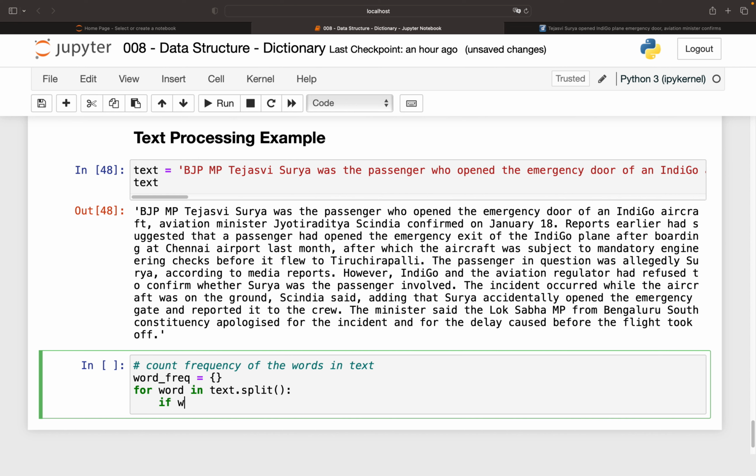Now if word in word_frequency, we'll check whether it is there in the keys.